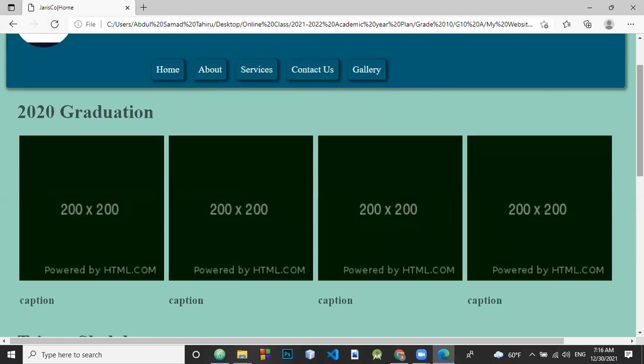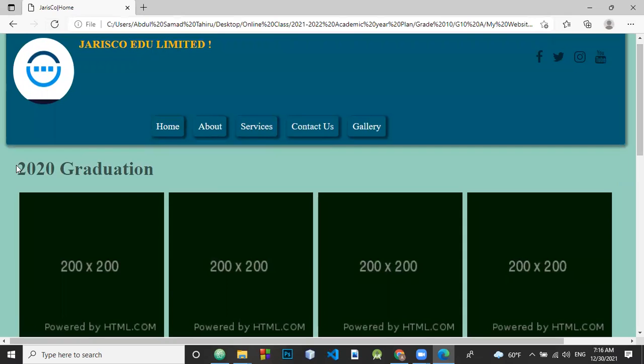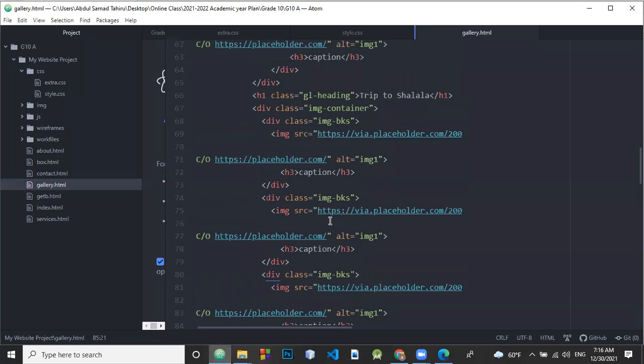So now what we will do here is that we need to say graduation. But before we do that, we need something here to write gallery to show that it's a gallery. So what we will do is go here in our file.